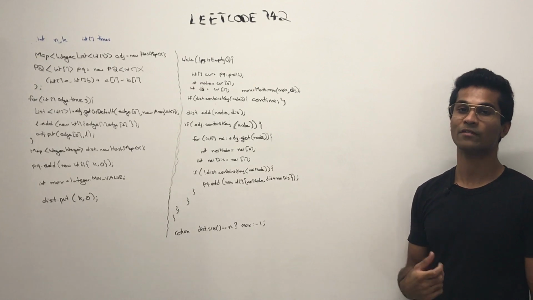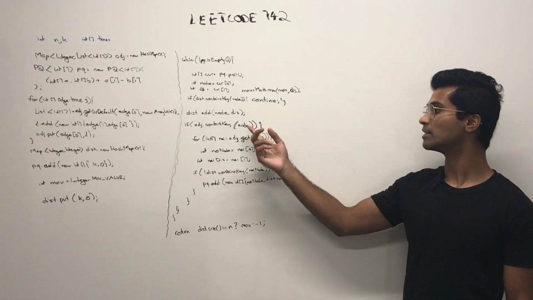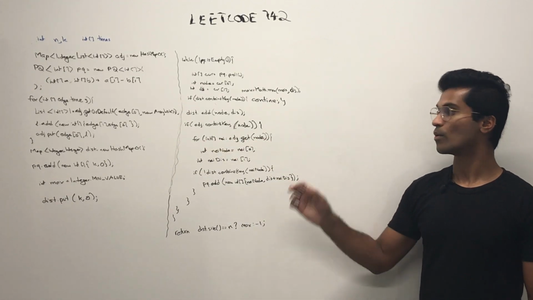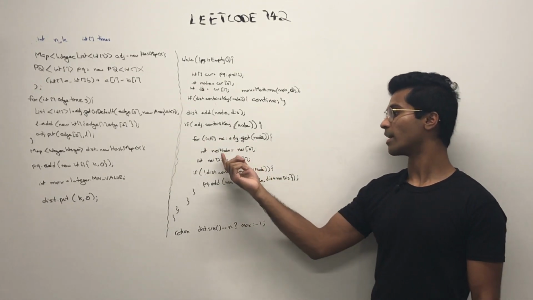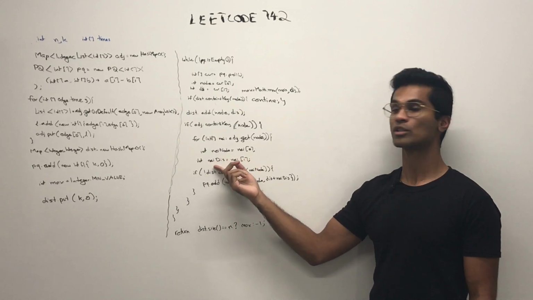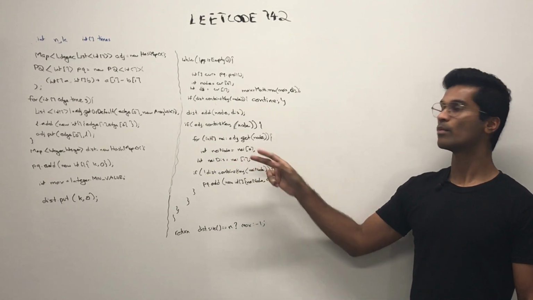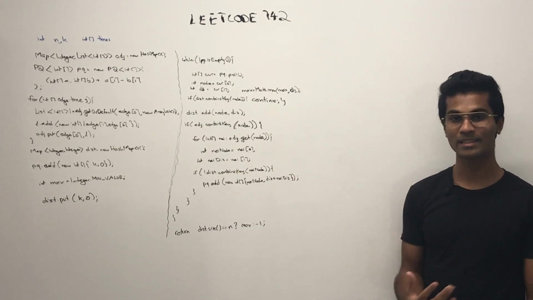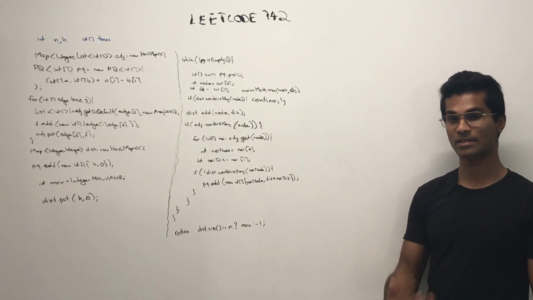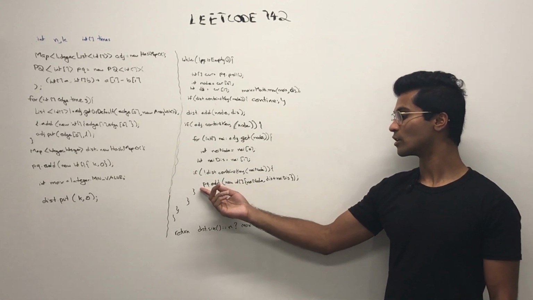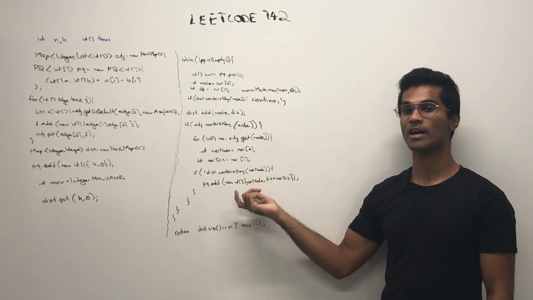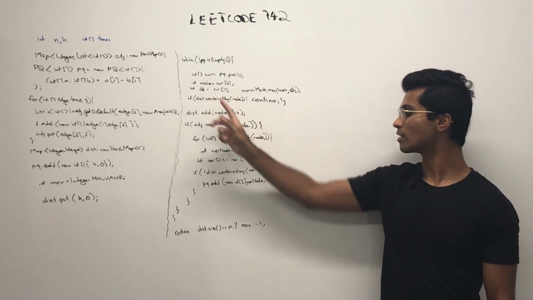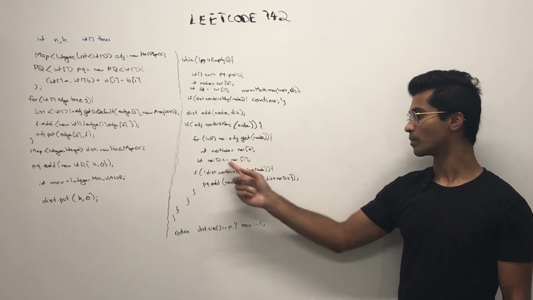Next, we're going to see if our adjacency list map contains the node we've polled. And if it does, we're going to check its neighbors. So each one of its neighbors is going to have a node and a corresponding distance. So every time we iterate through the neighbors, we're going to see if the neighbor node exists in the distance map. If it does not, then we add that to the queue. And we add it according to the node as the neighbor, and the value is going to be the distance from here and the neighbor distance from here.